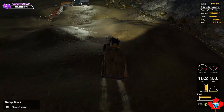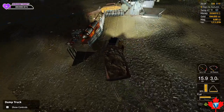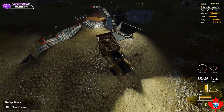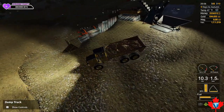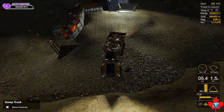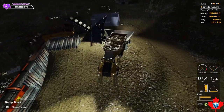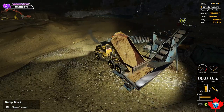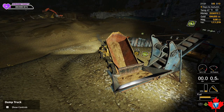Okay, so you're going straight in. What you want to do, and what I was taught with dozing, is you want to do half circles. So you have your blade at the level you want, and then just do a half moon or a half circle, keeping the blade exactly where you're at, and the dirt will start to disappear. So you want to back up a little bit, and then start your circle, and then slowly work more into the hill. Quarter blade at a time. Yeah, so back up more than where you're at and then try it. Start taking away the hill from the base of the hill, working that way.